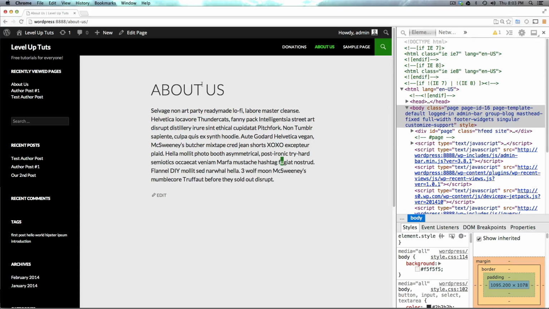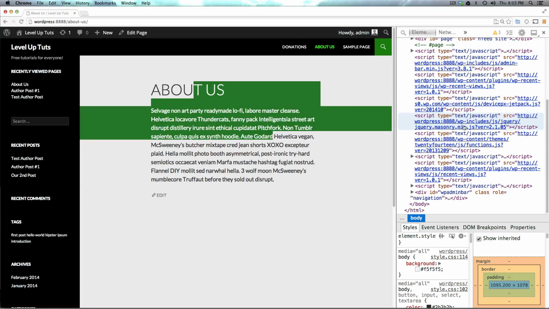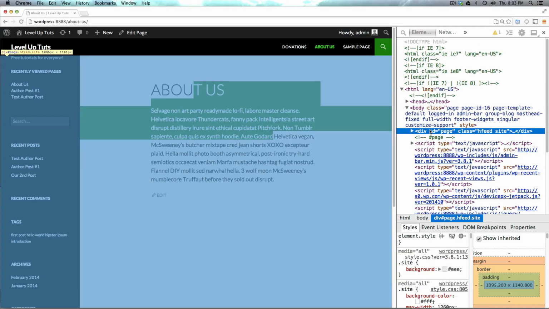Today we're going to be taking our templating even further by making a custom template for a particular page. So, let's say we have our About Us page. And on the About Us page, we've decided that this entire sidebar needs to go. In fact, we don't want to see it at all. And let's just see exactly what that would look like.